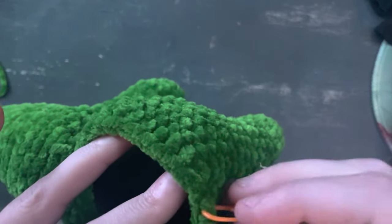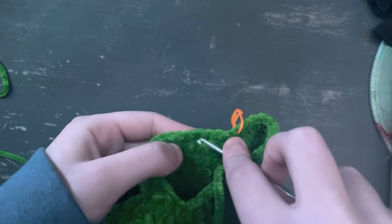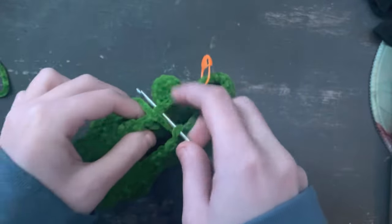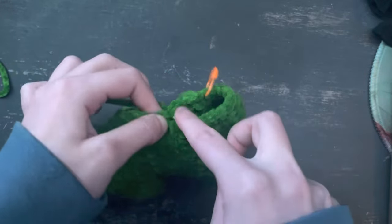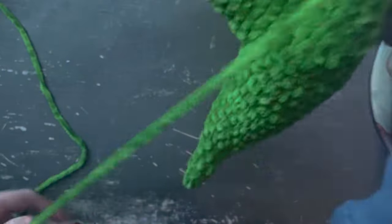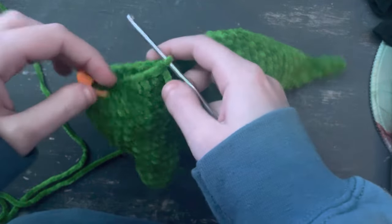So I'll do it from the stitch marker, so 1, 2, 3, 4, 5, 6, like so. And then you're going to want to pull it through both of them like this, pull tight. And you separated the head from the body and the head will go up from here.